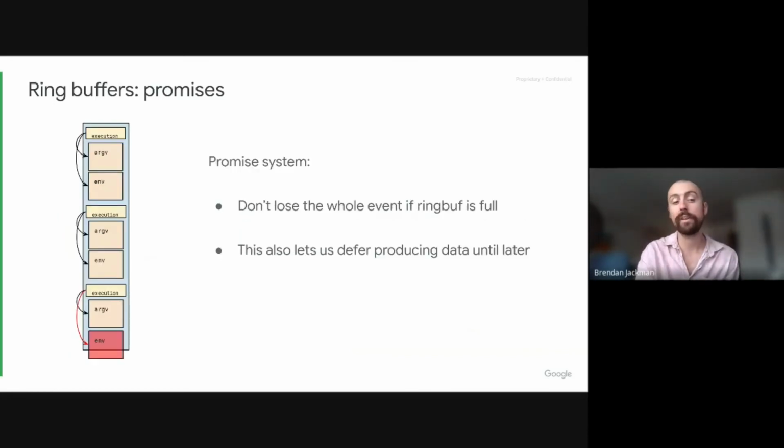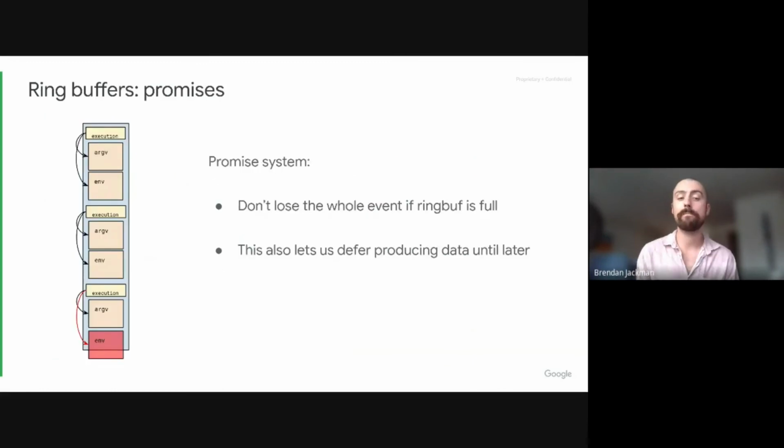We just break those messages up. So instead of saying, here's a message that tells you there was an execution, these were its arguments, and these were its environment variables, we say, there was an execution. That's the end of the message. And later, I promise to give you the environment variables and the arguments, and they'll be linked by a unique value, a unique identifier. And that's actually why I added atomics.